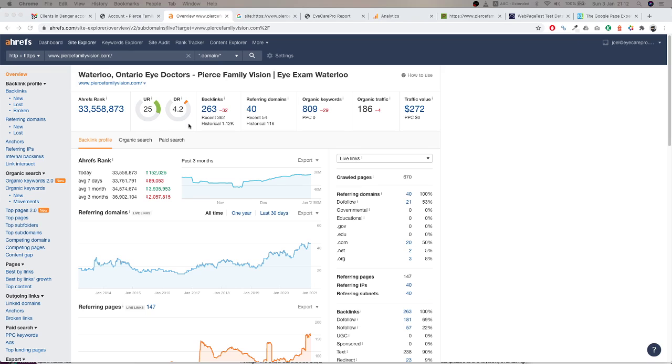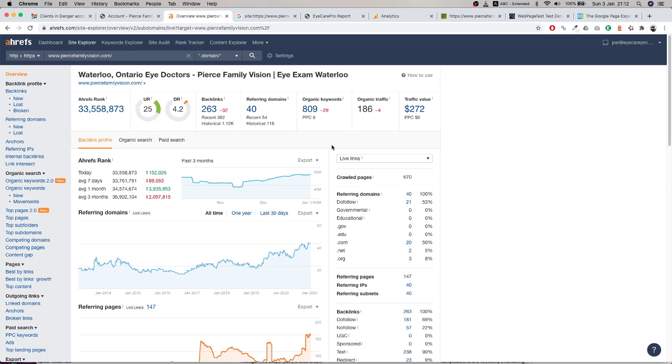Alright, so if we take a look over here at DR, let's do domain report, domain rating. This is something that we would call domain authority. It's how well a website is ranking according to everyone else's website, and Ahrefs ranks our site, which is Pierce Family Vision, as 33,550,873 overall, so that's pretty bad.